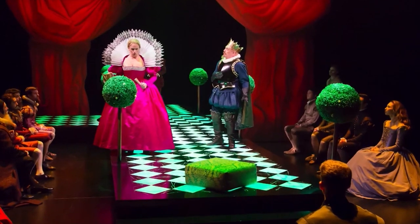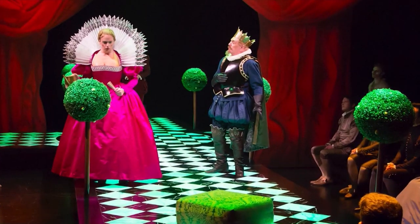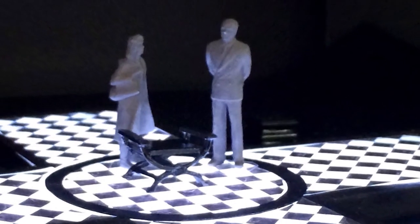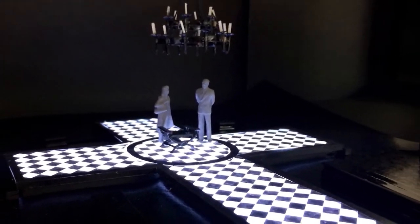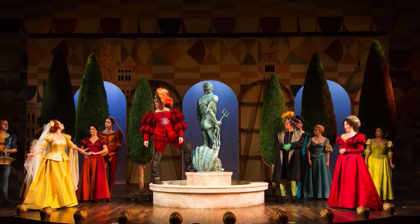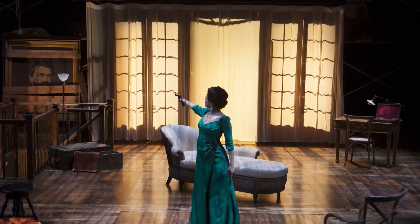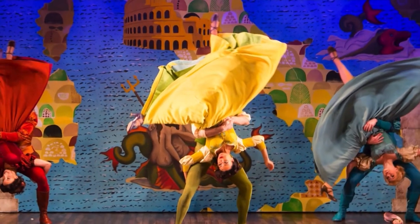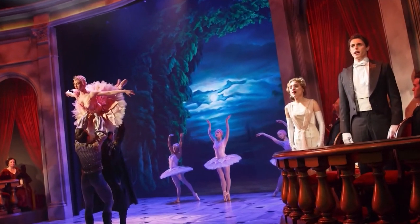You get to work with people that do stages, you get to build stuff, and you just have to let your mind flow — it's really cool. Once a set piece is ready, it's a logistical feat to get it to the downtown theater and erect it on stage. We have about two and a half to three and a half weeks to build a set here, then four days to install it on stage. If a show comes down on a Sunday night, we have five hours to get the old show out, then Monday morning we start putting the new one in. Four days later, actors are on stage.